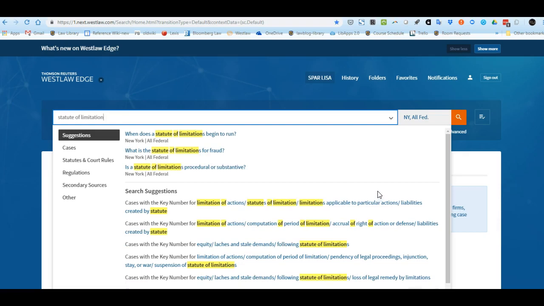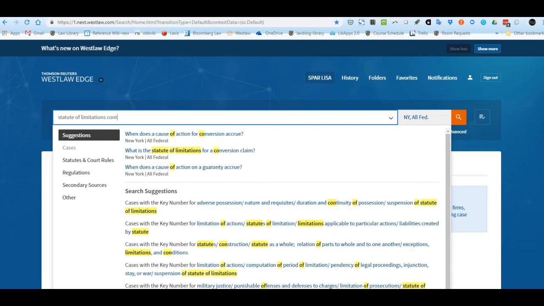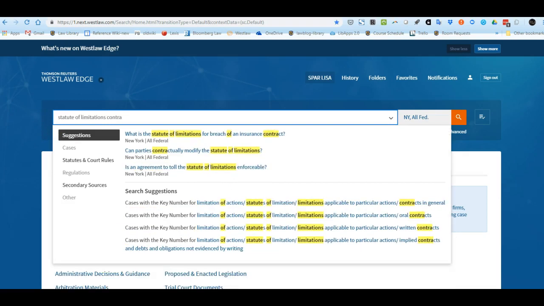So the AI that we've been seeing all along, Westlaw and Lexis does this too, comes up with these questions that it's guessing you might be asking. When does a statute of limitations begin to run? What is the statute of limitations for fraud? So statute of limitations, and I'm going to type in one more word, contract. So when is the statute of limitation for breach of an insurance contract?